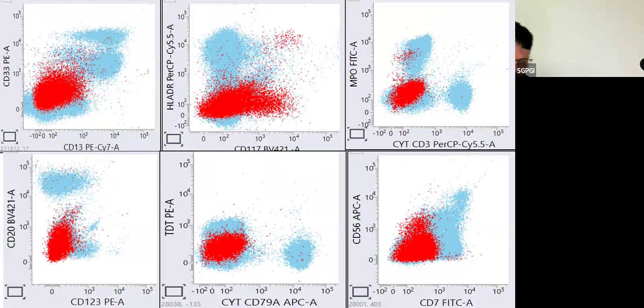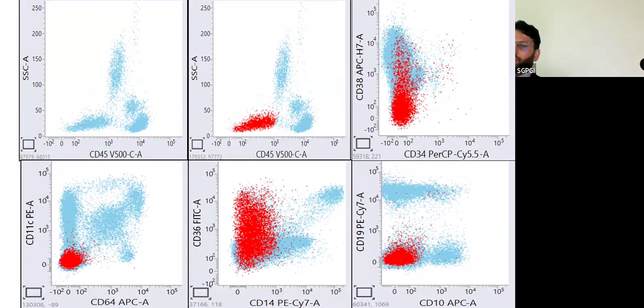This must be because of some gating. Sometimes when you gate, and especially during processing of cytoplasmic tubes, because of your permeabilization, some cells from the myeloid come down, and when you put a gate based on the blast, based on low side scatter, some of the myeloid cells go down. So along with those blasts, a few myeloid cells also come in that gate, and those are seen as a few scatter dots in MPO.